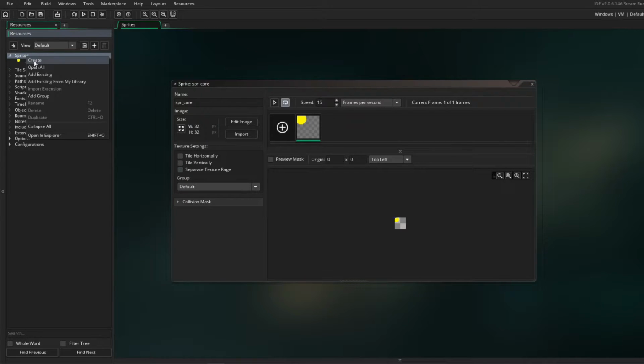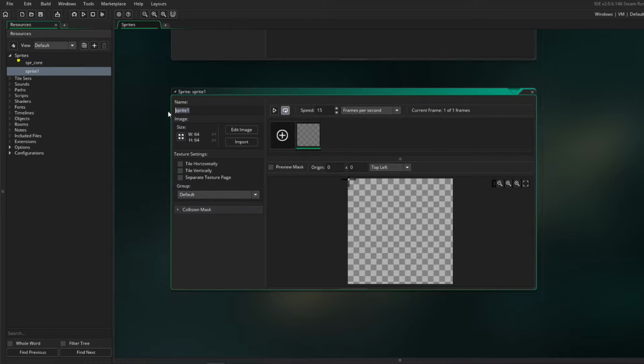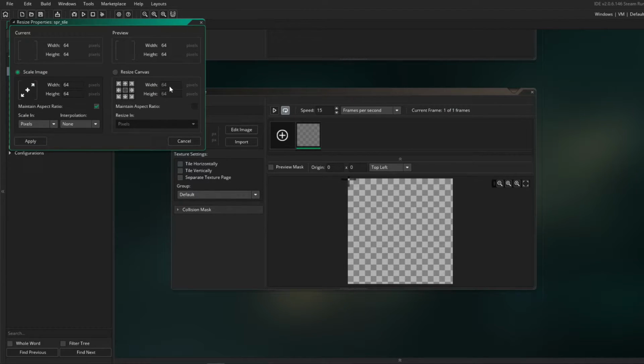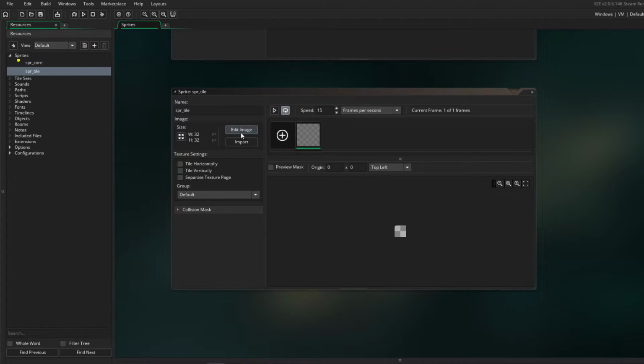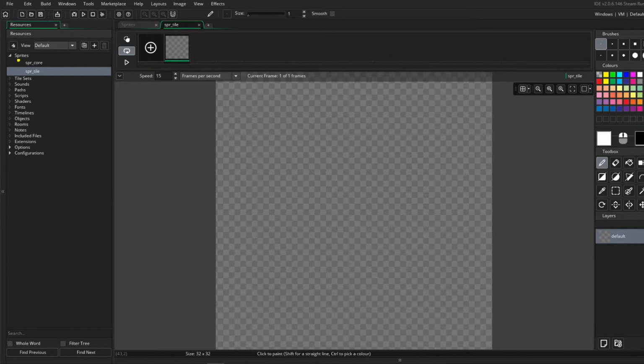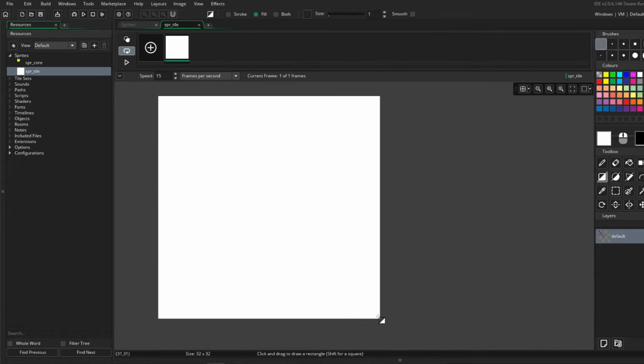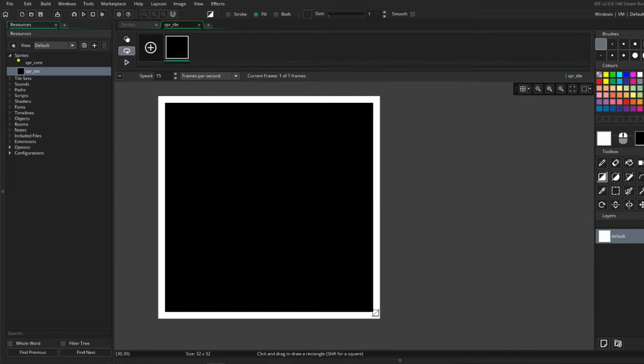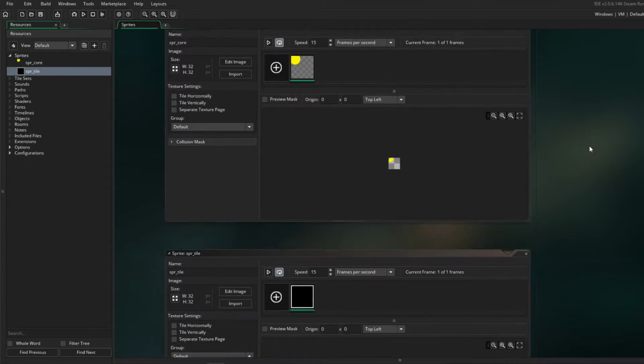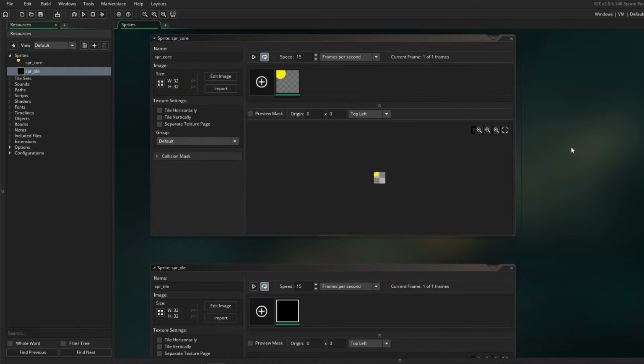Next up, I'm also going to create another sprite which is going to help us distinguish the floor a little bit, know in which direction we're going. I'm going to call this sprite tile. That's not going to be an important graphic in the end, it's just going to help us. It's also going to be 32 by 32 pixels, and I'm going to edit it to be, let's see, we could do black on white, it doesn't really matter. Oh, actually I didn't mean to do that. I meant to drag something like that, and then we can do the inside with black. Great, so we have our two sprites ready. This is all we're gonna need for today's episode.